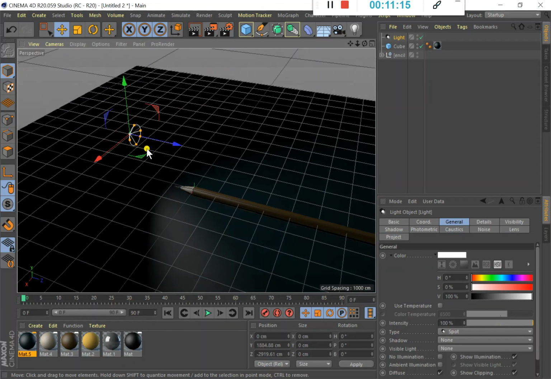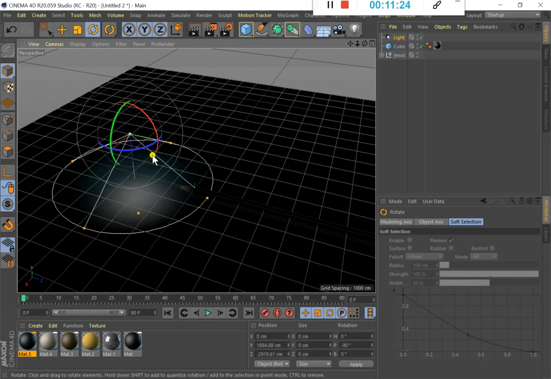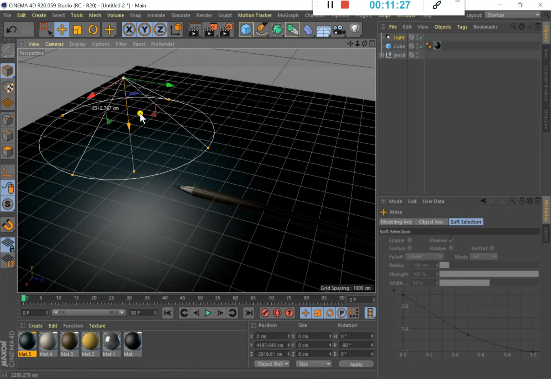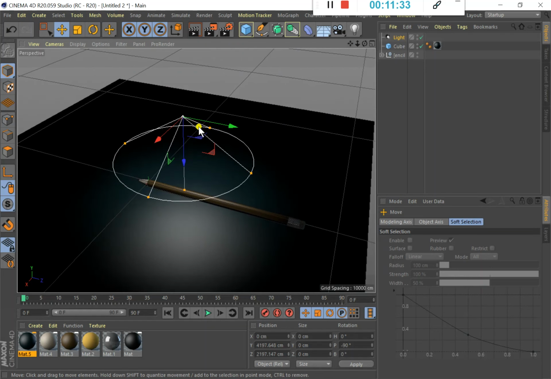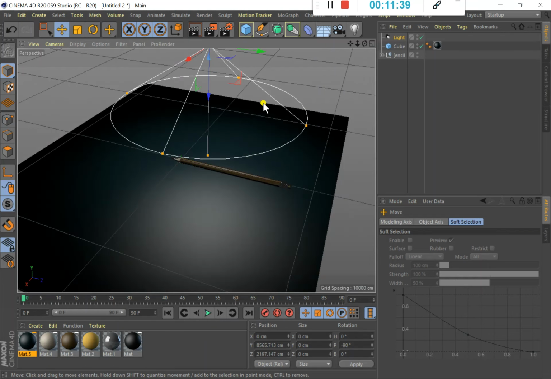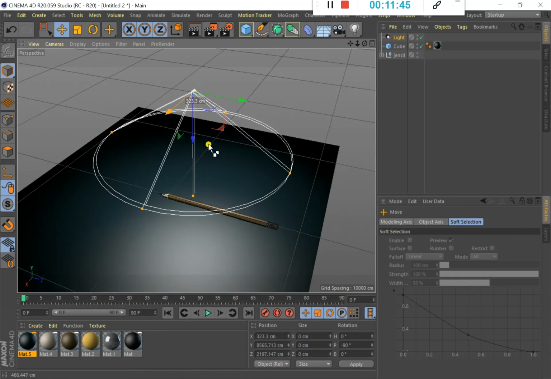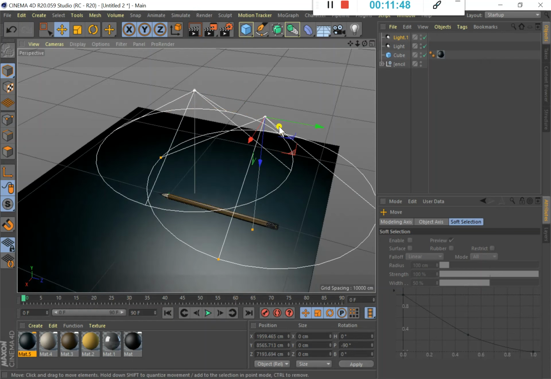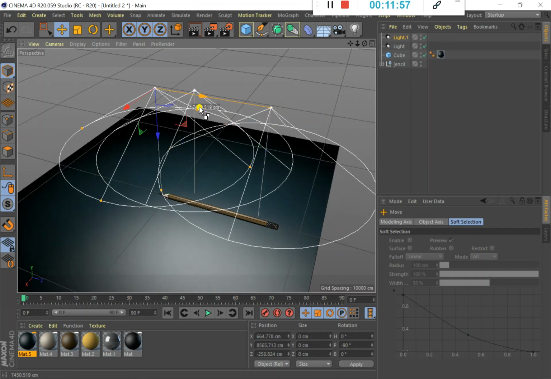Now you can see this is putting a light, and you can rotate it 90 degrees so it is directly above the pencil. And now we can move it like this above the pencil. And we can make duplicates of this. So I want to have two lights, so I'll just do this, and then I'll move this light over here, and then I'll have another duplicate. To make a duplicate, you just hold Control and then drag it along the arrow so it makes a duplicate.